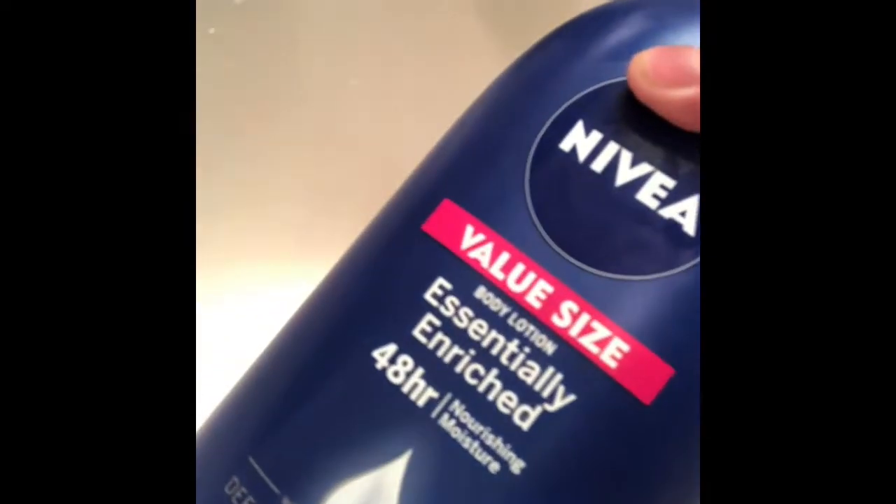I'm going to dab my skin with a hand towel — you want to dab, not rub off the water. The next thing I'm going to do is use Nivea. It's an essentially enriched 48-hour deep moisture with double the almond oil, for really dry skin. I'm going to do one pump on my hand and really rub the product in there, massaging it in well — between your fingers, your palm, your cuticles, your nails, your fingertips. You actually want to do this because you're going to use the paraffin wax right after.